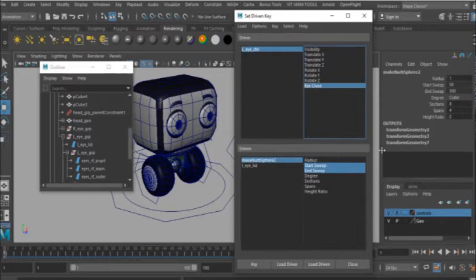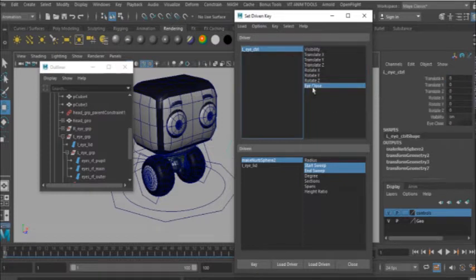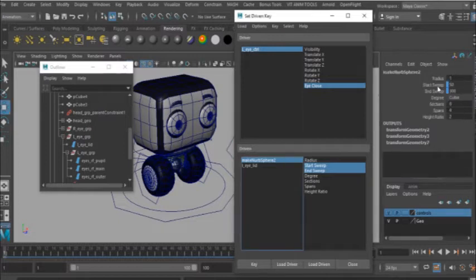Okay. Just add the key, that is the default key. Now the eye close value is 0. So if I am taking 10, 10 means the total value, the eye is closed.